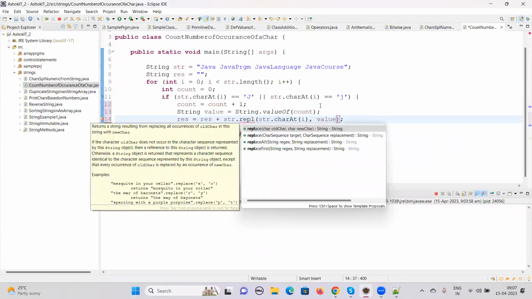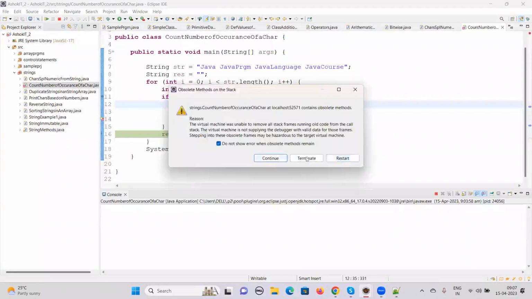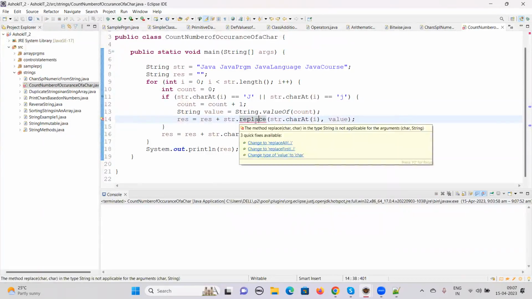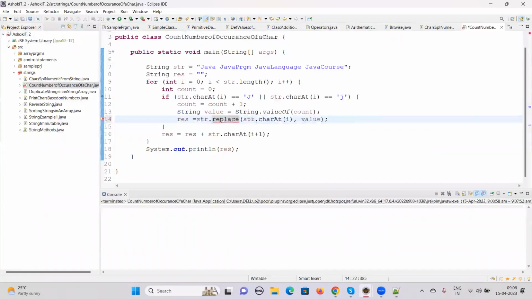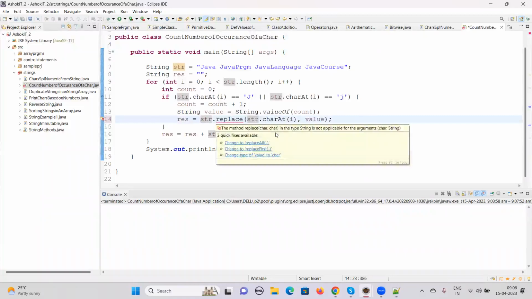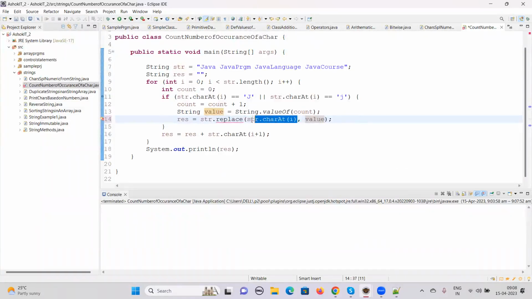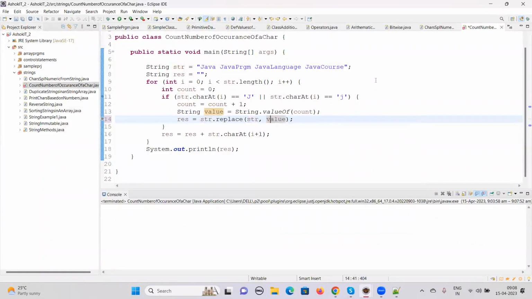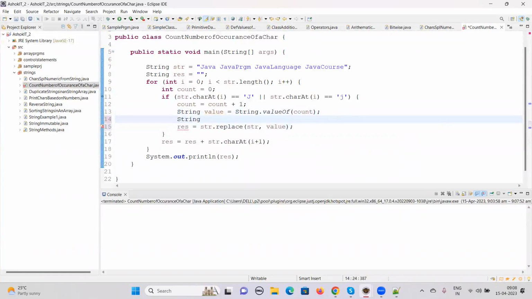Replace the old character, got it. I need to convert it into a string actually, so character of i.